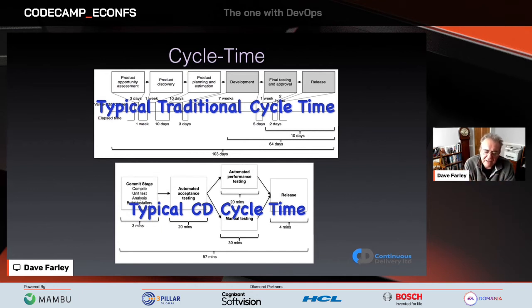You can't have a 57-minute cycle time if your teams are too big, because the communication overhead will slow you down too much. So small teams are what we need. You can't have a 57-minute cycle time if those teams are always coordinating all of their work together for every change. So you need small autonomous teams.